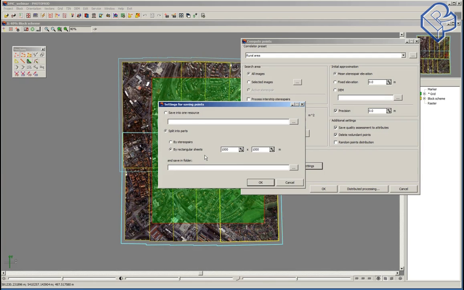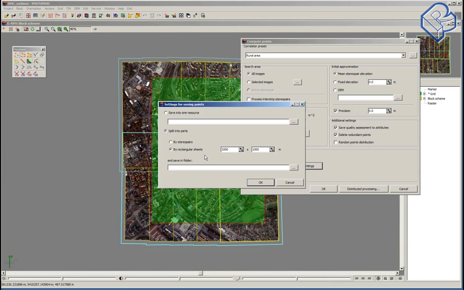Reasonable for a particular workstation, because after creation of these resources it's necessary to control them, sometimes to edit them, to refine the resource with break lines.